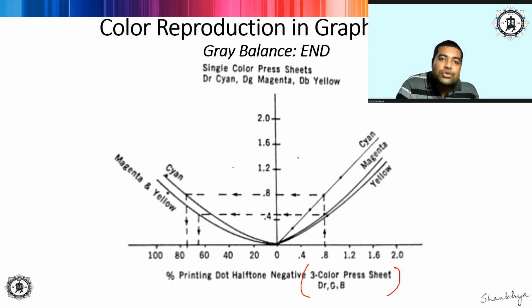Okay, so you get the comparison for the densities of the individual sheet versus the density of the combination sheet through three different filters, and you get all the plots from the grayscales, and you join all the points to obtain curves like this. Okay, this is the first step that you have to do.